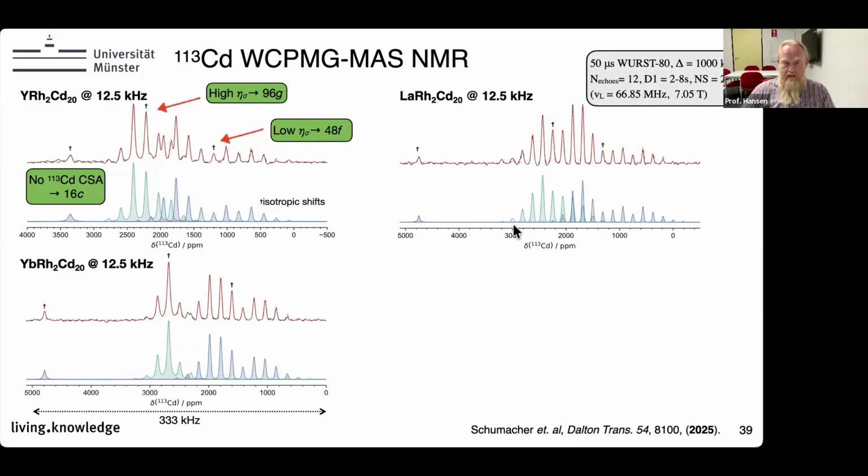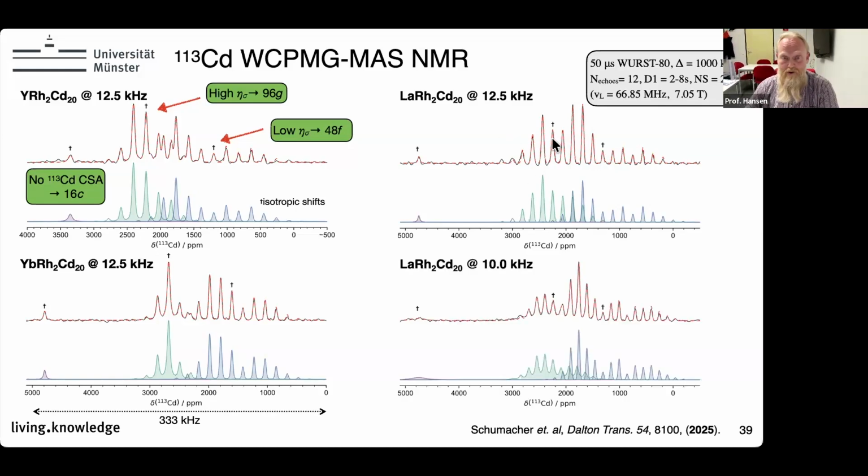For the lanthanum phase here, just to give you an example of why it's good to use different spinning frequencies, we have 3 signals in 2 overlapping signals here. Which signal belongs to which? You can just follow the isotropic signal, it doesn't change with the spinning frequency, and then you can see, aha, these are the ones that belong to the isotropic shift. And also for the lanthanum one, you see a slight deviation here for the 16c position.